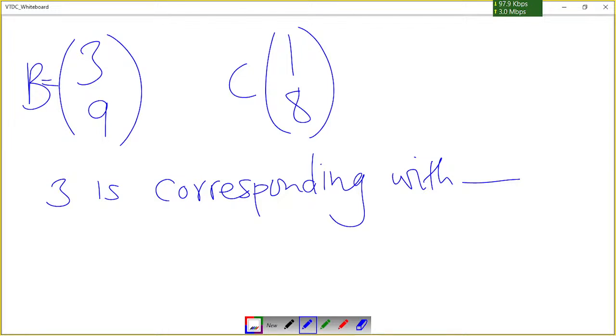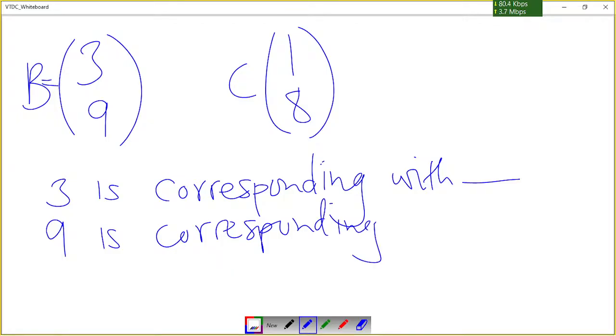Then you also say 9 is corresponding with, which number is corresponding with 9 in C? You can write these statements in the comment section so that I can be certain that you have understood what I have shared with you.